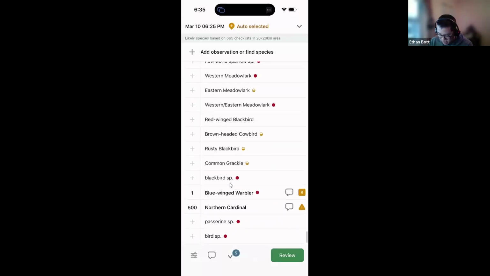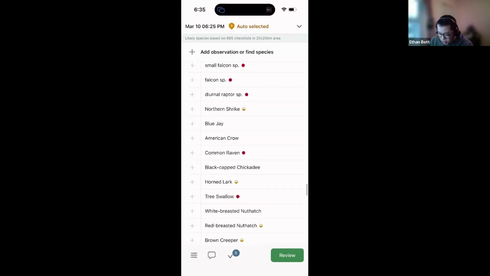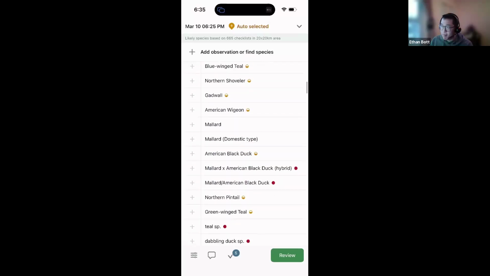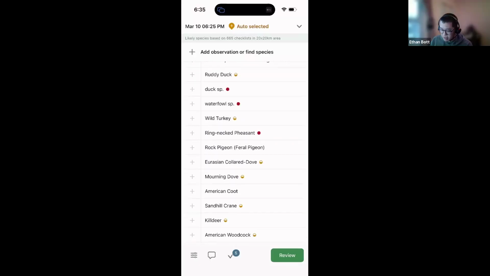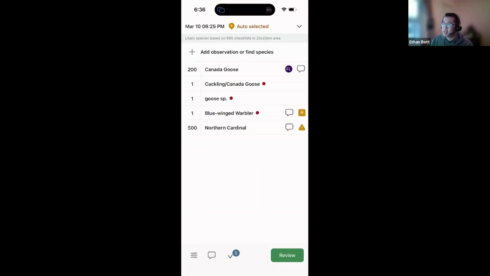All right, a quick little tip: at the bottom middle, you see that little five. If you're wondering, have I added the chickadee that I saw? Instead of having to scroll through all the species, especially in May when this list is going to grow a lot more because there's a lot of potential species I could see, if you click that five in the bottom, it will show you just the species that you have said you've seen.